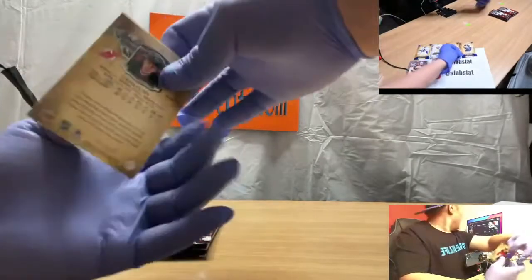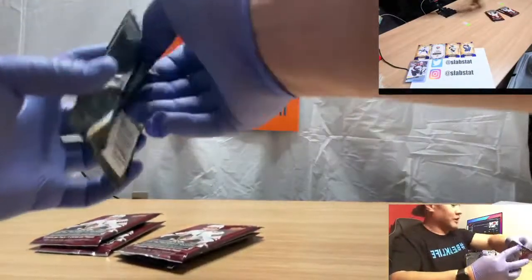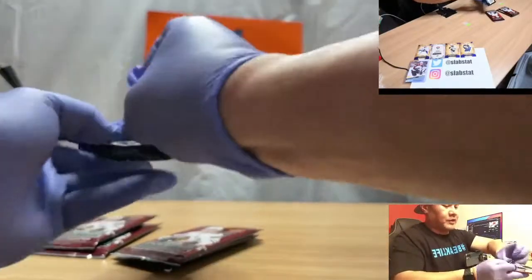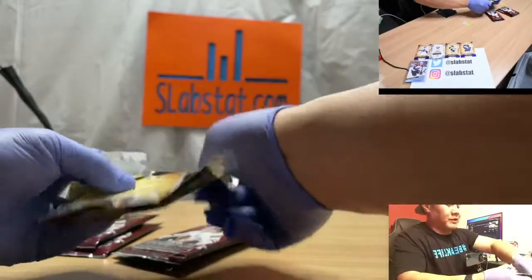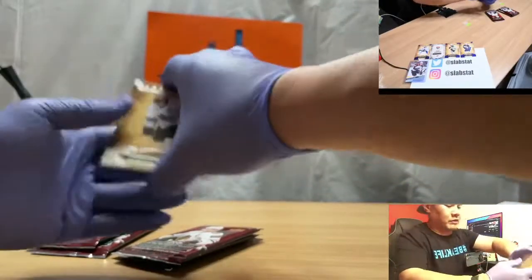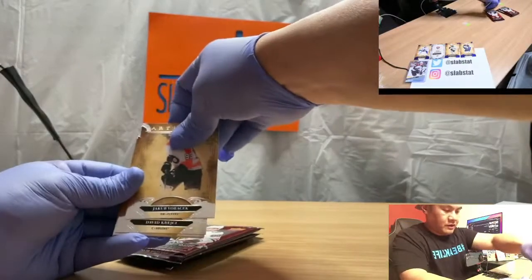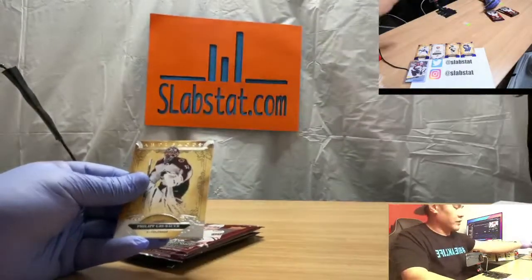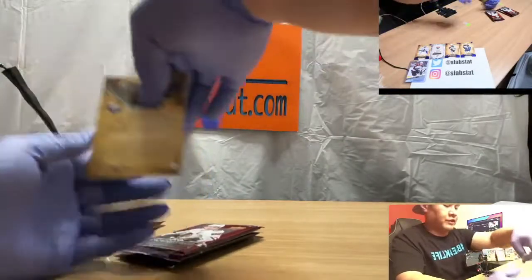Gusev. I'm going to let Q in on the chat room dictate who they're going to get. But I'm not going to scratch that off because that's not cool. I think they should probably put the name. Well, I mean, I guess they can change the rookie at any time. Oh, well, I guess it doesn't make sense. They should just put the name on the rookie redemption. Burns. Voracek. Bruins. Grubauer. A lot of goalies. Olofsson. Olofsson. Sabres.